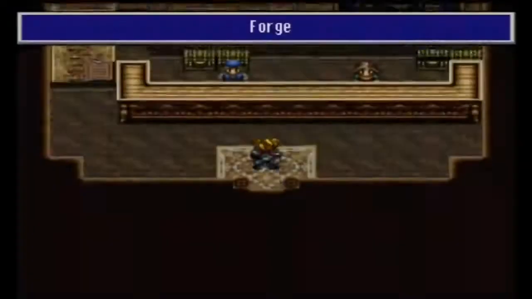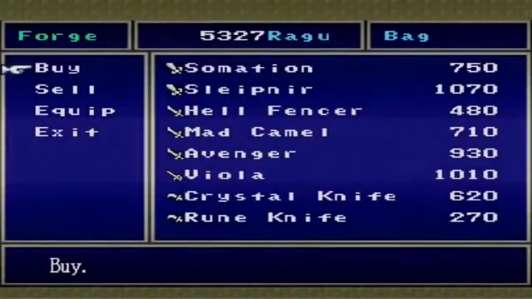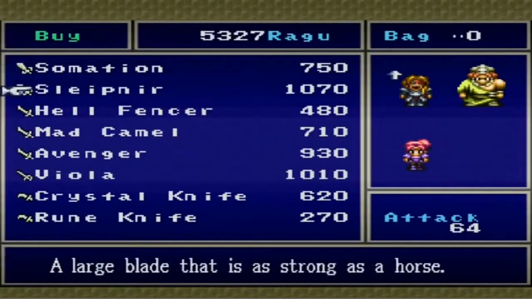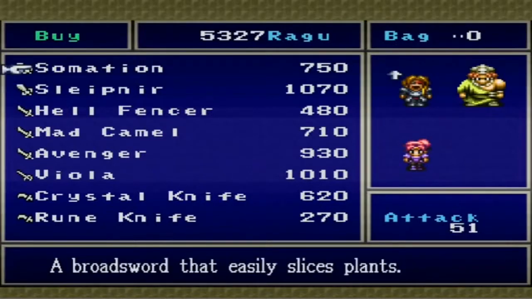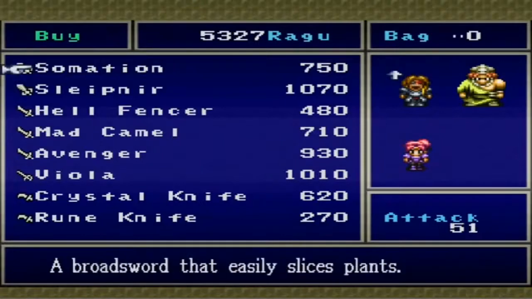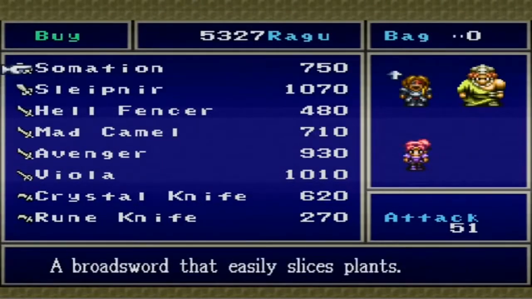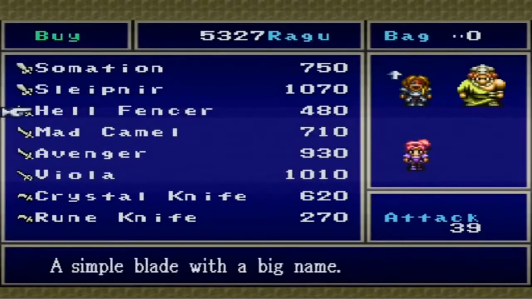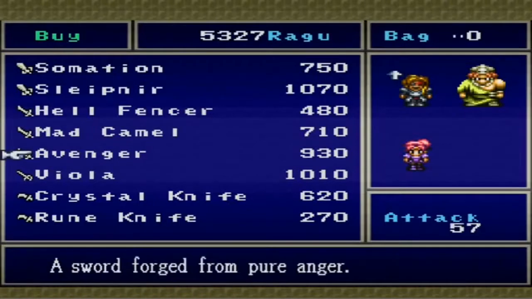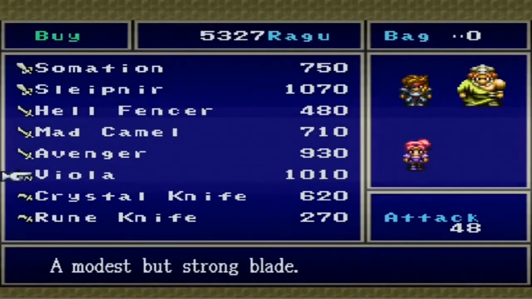Weapon shop. Welcome, welcome. Talk to my wife if you need armor. Now, we have these two swords up here are broadswords, or basically two-handed swords. You cannot use a shield when you have one of these. These down here, Hellfencer, Mad Camel, Avenger, you can use a shield with these. Attack is usually a little less, but you do get more defense.